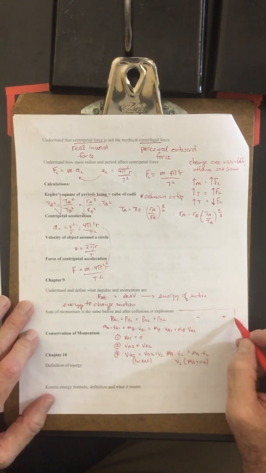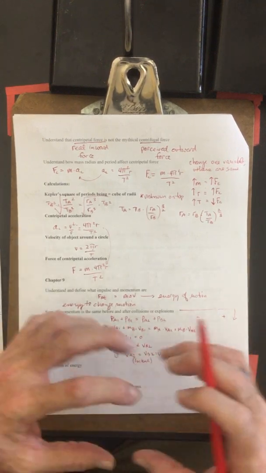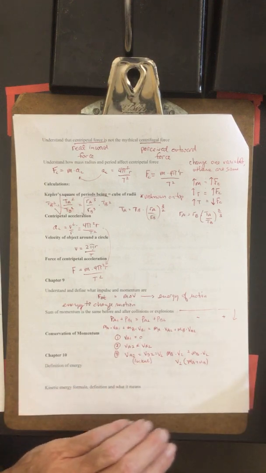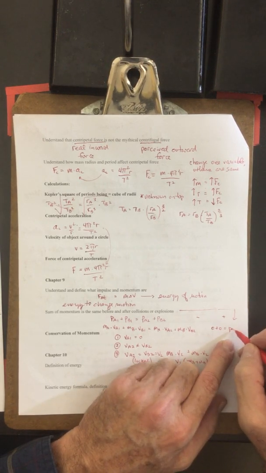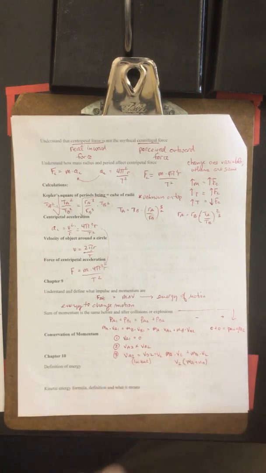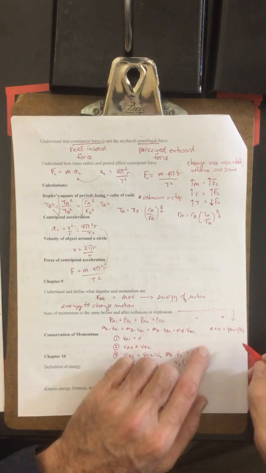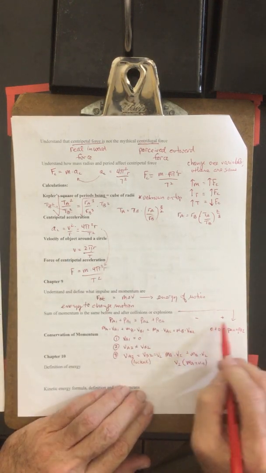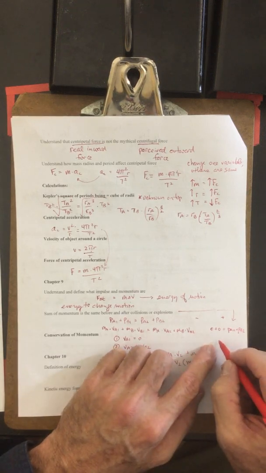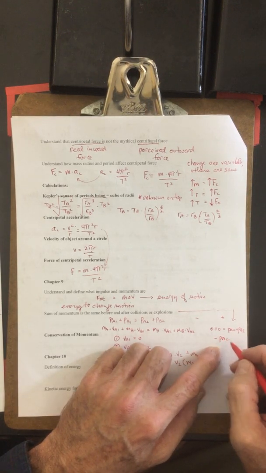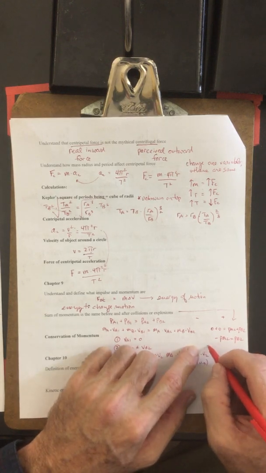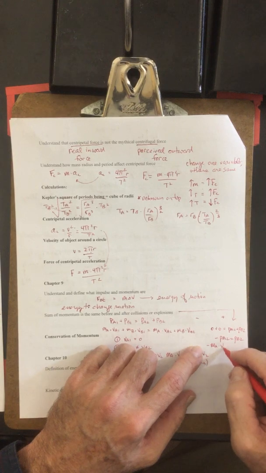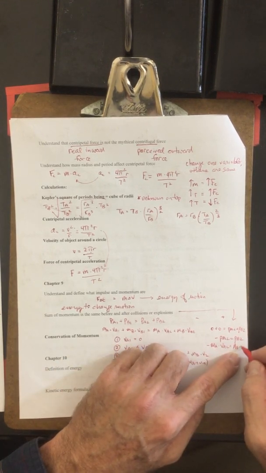Now, we also have potential for an explosion. An explosion is when you have the two that are pressed against each other or linked to each other, and their initial velocities are going to be 0. So you have 0 plus 0 equals the final momentum of A plus the final momentum of B. In this case, one's flying off one way, one's flying off the other way, so we have a positive and a negative direction. We can have a negative PA2 equaling PB2. Their momenta are going to be equal, but they're going to be traveling in opposite directions. And so then you can put in your values. Negative mass of A times VA2 equals the mass of B times VB2.